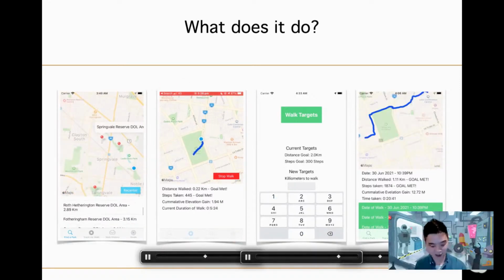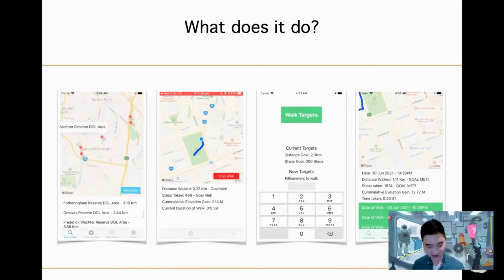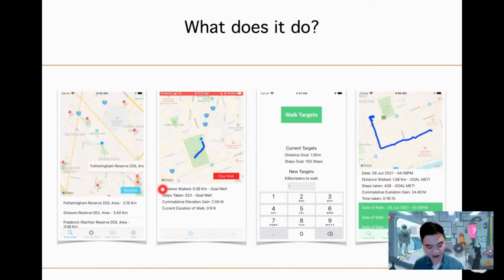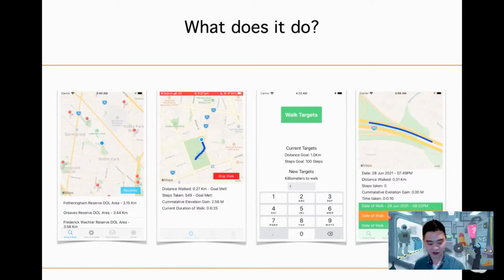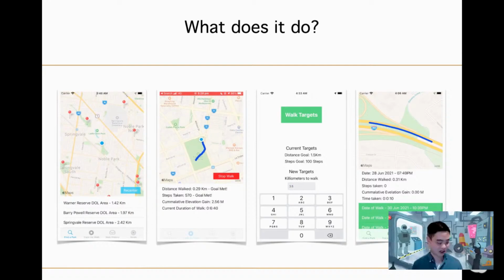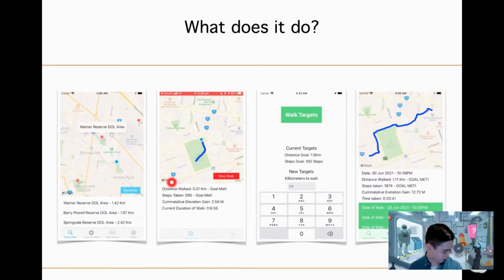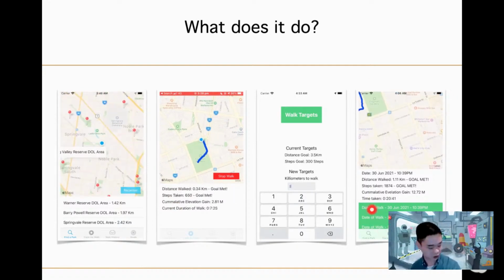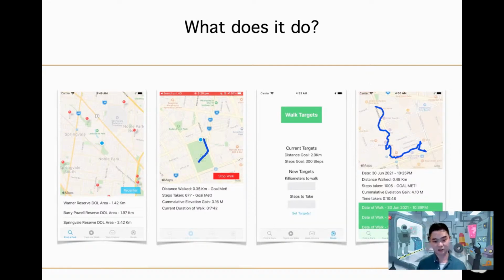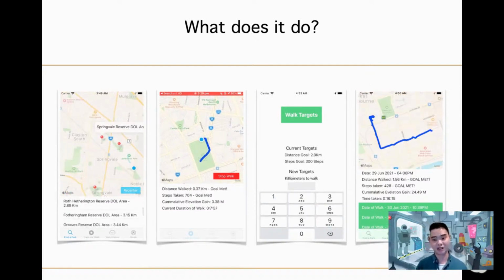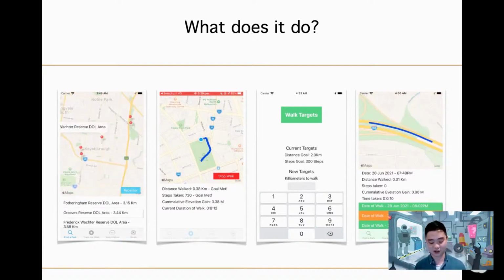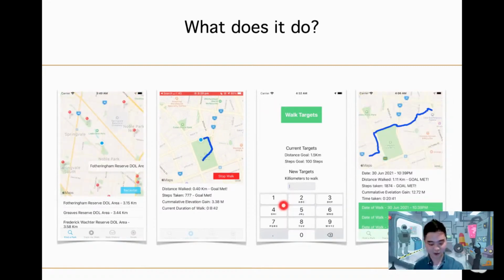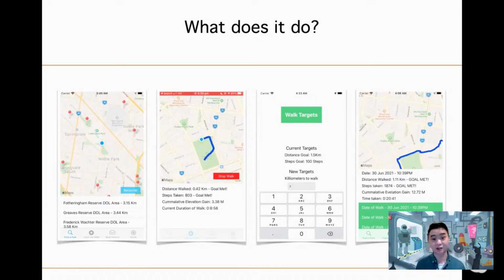Next, you can see a live walk being recorded. It records various types of data here, and also draws a polyline as the walk is being recorded. It also indicates whether a goal has been met. And over here, you can see my history page being used, which shows all recorded walk data according to the date, as well as the route taken for the currently selected walk. And lastly, my simple goals page, which allows you to set goals per walk.